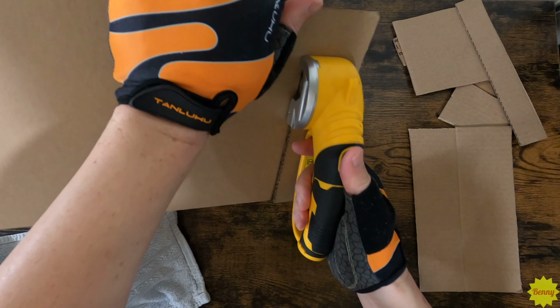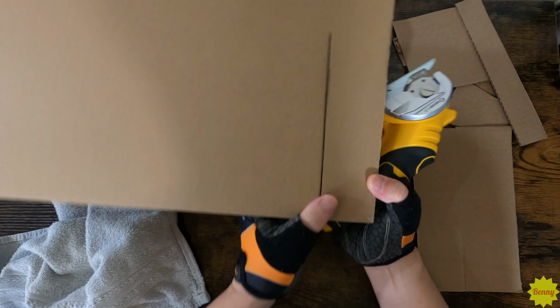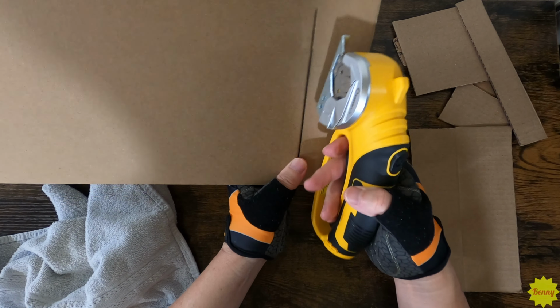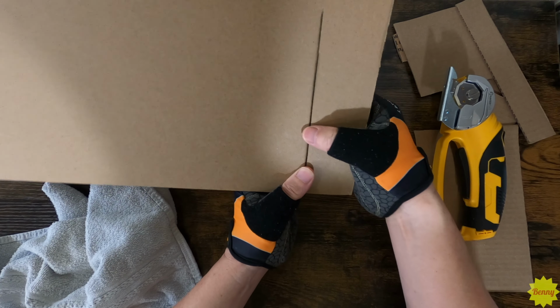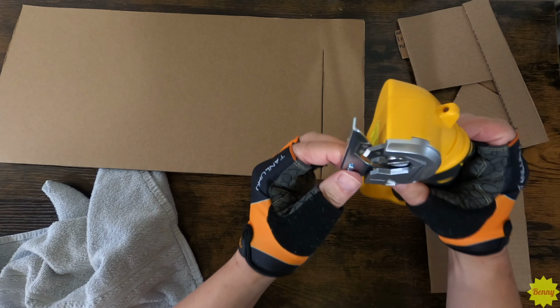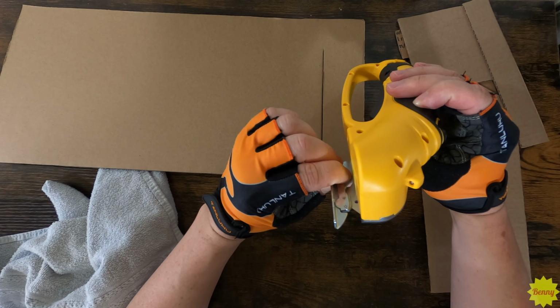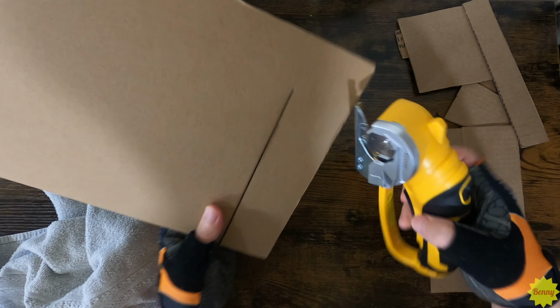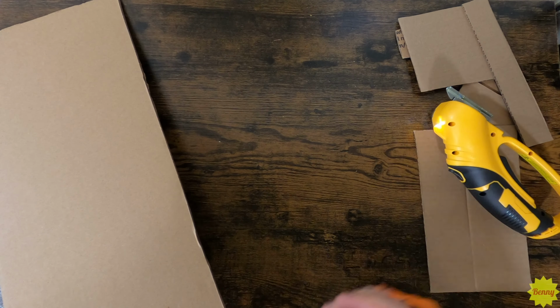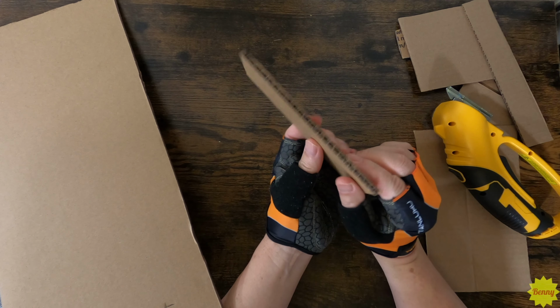So this thing does have to push through really hard to get through, because the cutting board is pretty small, and then you have to push through. This is pretty thick right here, so you have to push through really hard to get it through. Let me finish it up and show you the result.